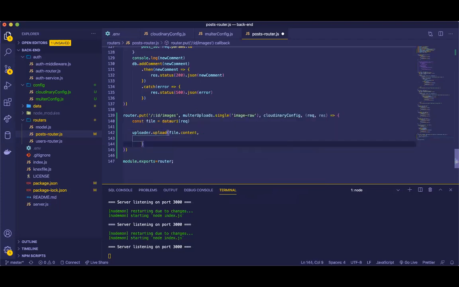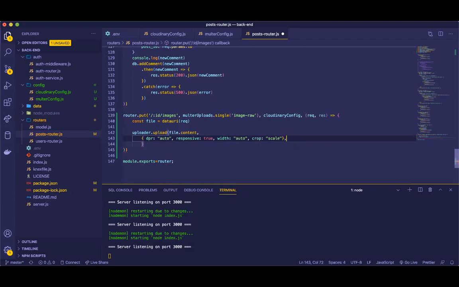I'm also going to pass in another parameter here. This is just some options that you can pass in. You can do some really cool transformations on here, there's just a bunch of cool stuff that you can do. So I'm not going to go into too much detail. I definitely recommend checking out Cloudinary's API just to get more information on that. But these are the presets that I like to utilize for my image uploading. This pretty much just makes it responsive whenever I get that back.